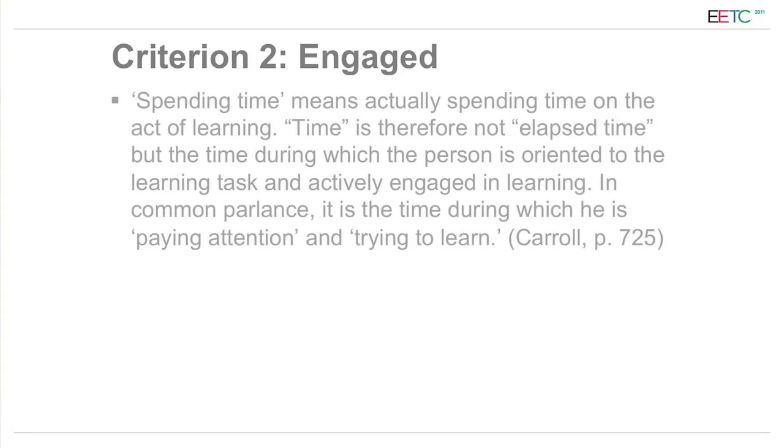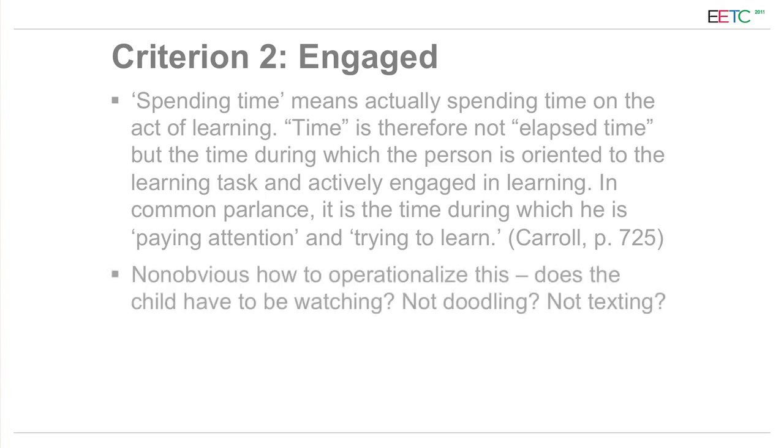Carroll described it this way: spending time means actually spending time on the act of learning. Time is therefore not elapsed time, but the time during which the person is oriented to the learning task and actively engaged in learning. In common parlance, it is the time during which he is paying attention and trying to learn. It's not obvious how to actually operationalize this, right?